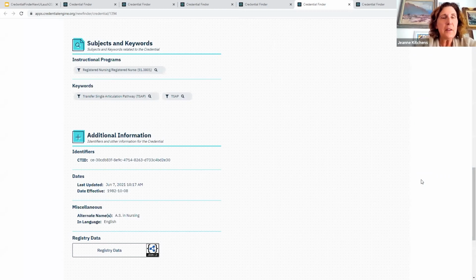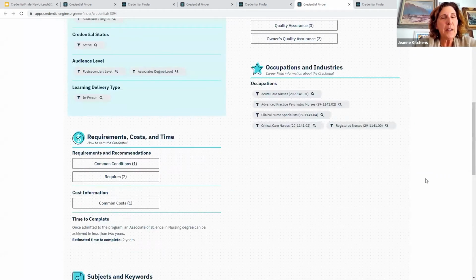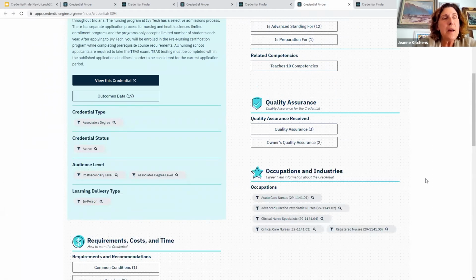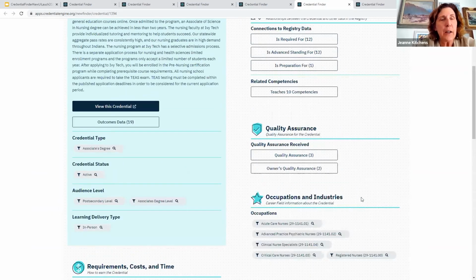Let's go ahead and take a trip up the right side of the page from the bottom there. We can see that there have been some occupations and industries for which this particular credential prepares people identified. Again, we can see that's all searchable. And so that would bring you back to the main search for whatever it is that you click on. So you would get back any credentials, for example, that prepare for one of those occupations if you were to click that. And we could see that they have published some information on quality assurance that they receive, and you can see that those are modal windows.